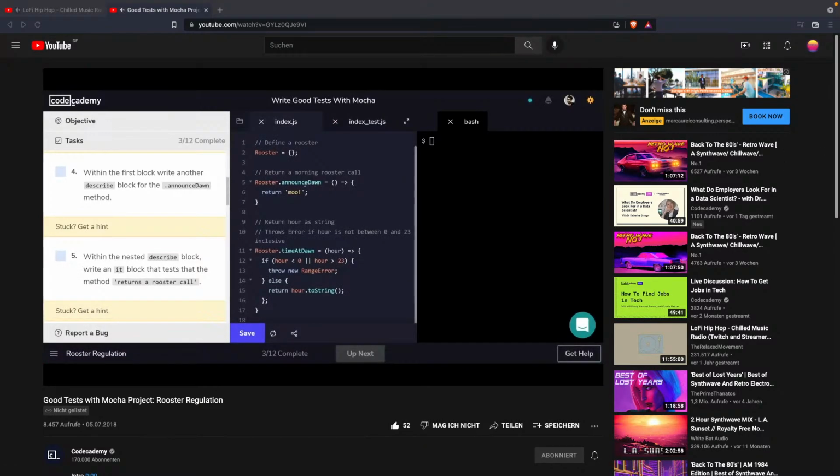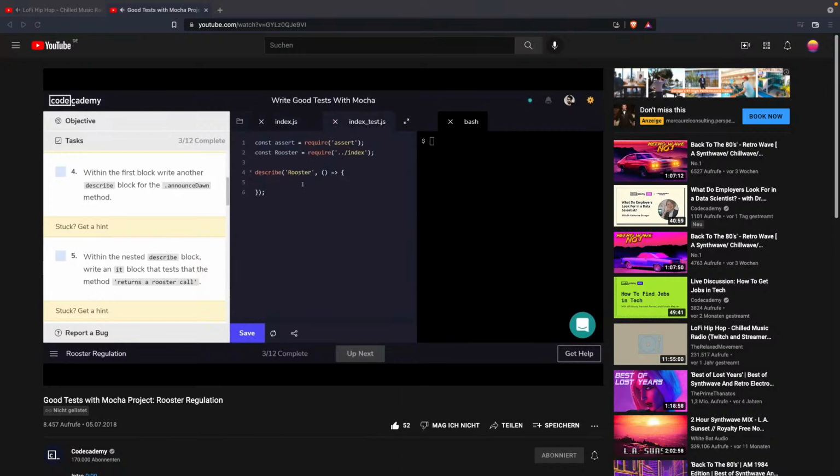AnnounceDawn is one level below rooster, attached to it. So we'll put our describe block right here. Describe announceDawn, like that. And again, our second parameter will be an arrow function, like that.